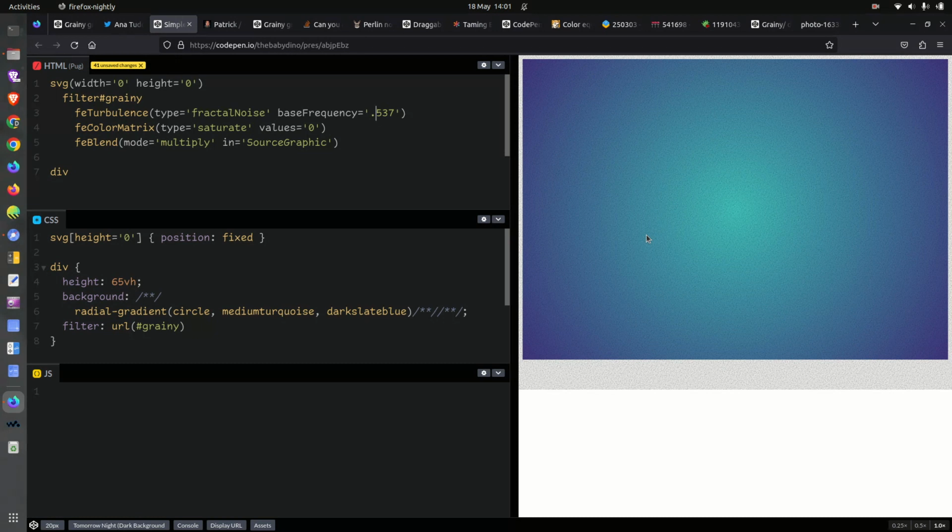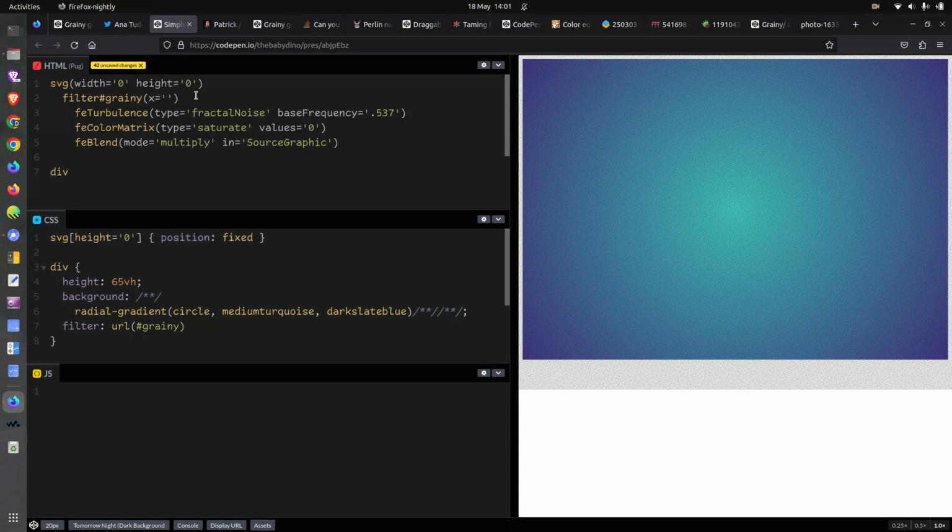But in this case, we want to restrict the filter area to the element's bounding box. And we do this by setting its top left corner to 0, 0 instead of the default -10%, -10%, and its dimensions to 100%, 100% instead of the default 120%, 120%. Because by default, we go from -10% to 120%. Not what we want in this case.